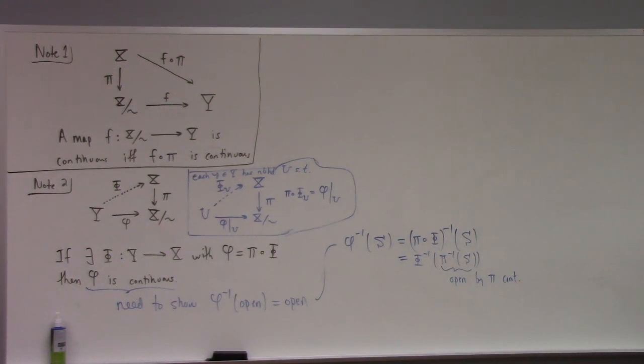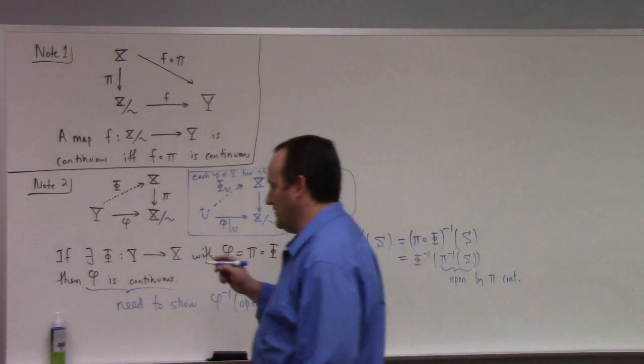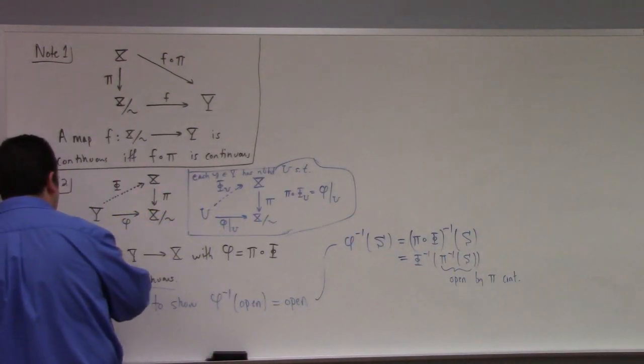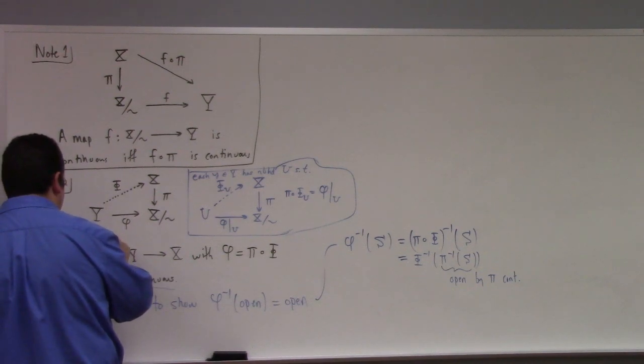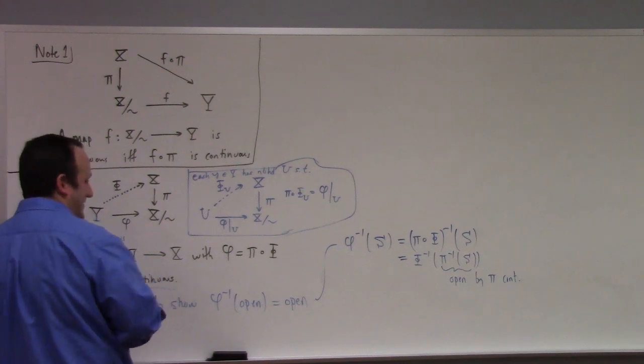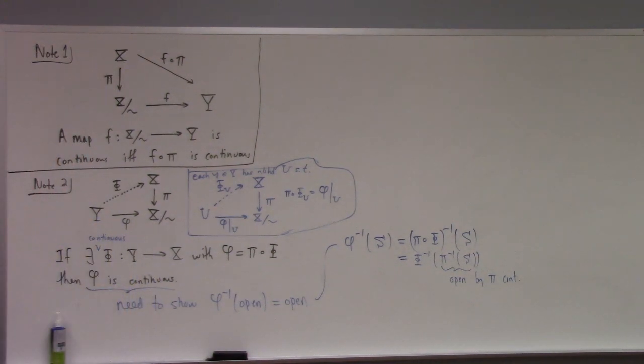Well, we didn't assume that. That's what it has in here. It says if there is a continuous map. Oh, so I just didn't write continuous. Well, that's going to make it really hard to prove, isn't it? It does seem like it would be nice to know that. Yeah, if we know big phi is continuous, then we're done. So that's in his note. Okay, good.